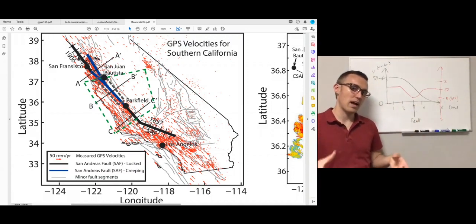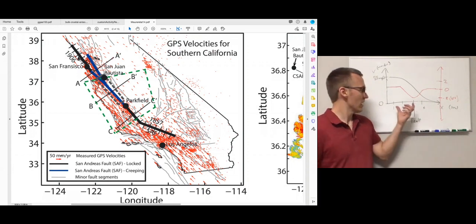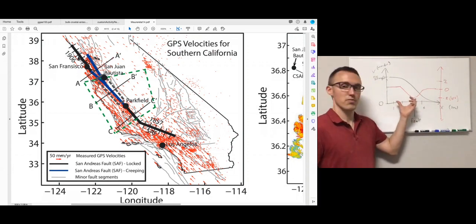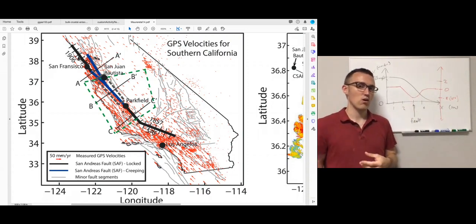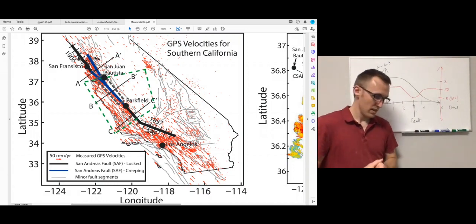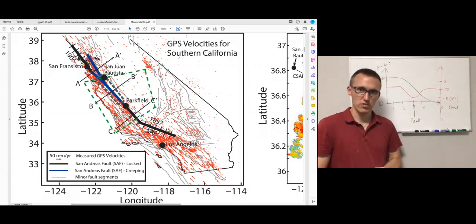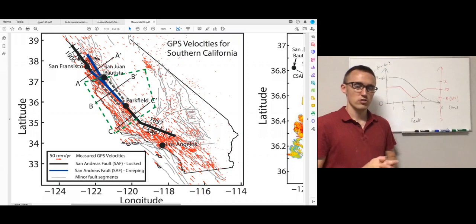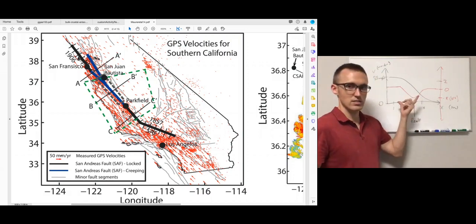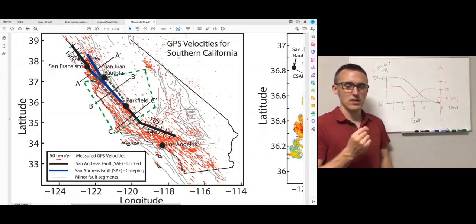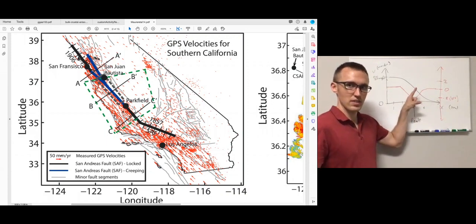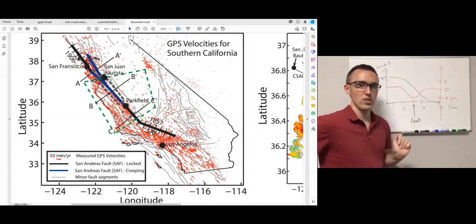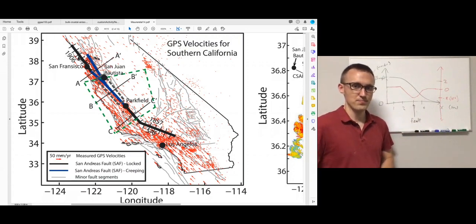It tells us something about how much of the fault is locked. And then it also tells us the point where the very peak strain is, that tells us about how much of the fault is locked, or perhaps I could say how coupled the fault is. So those two pieces of information, the size and then how much of the fault is locked, is encapsulated in the peak of that strain as well as the width of that profile.